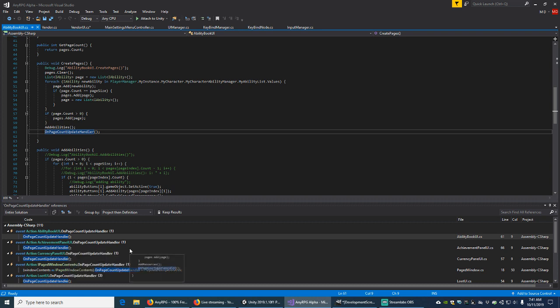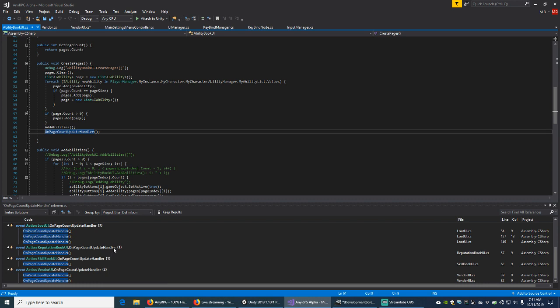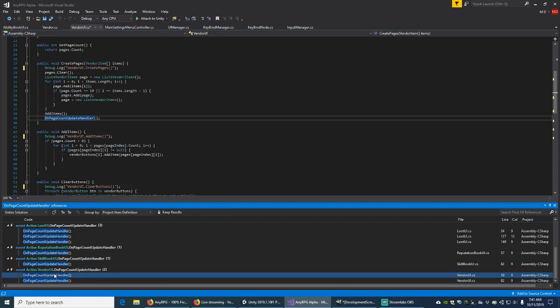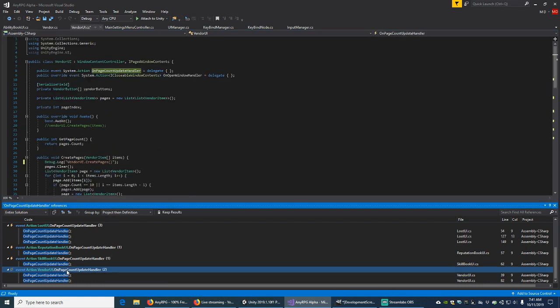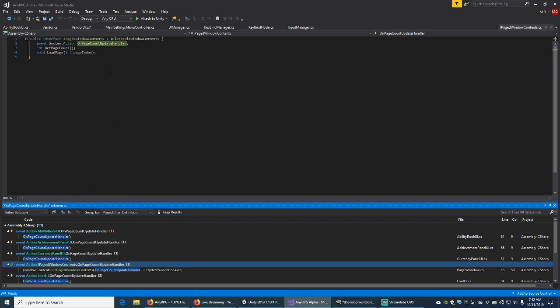No, we want like vendor UI or something. Vendor UI. Okay, who subscribed to that? Right, I paged window content, subscribe to that. No, nobody subscribed to that.